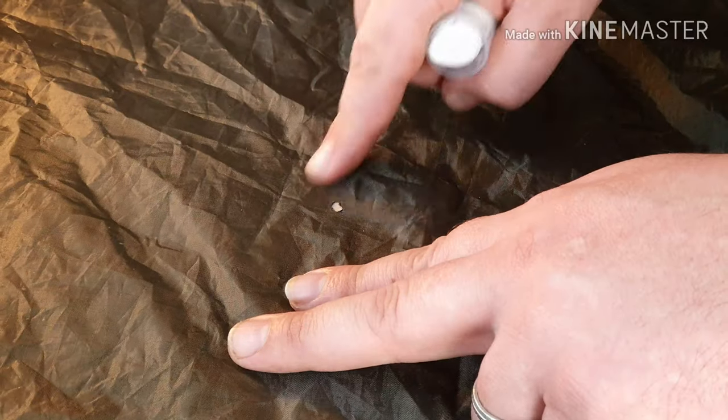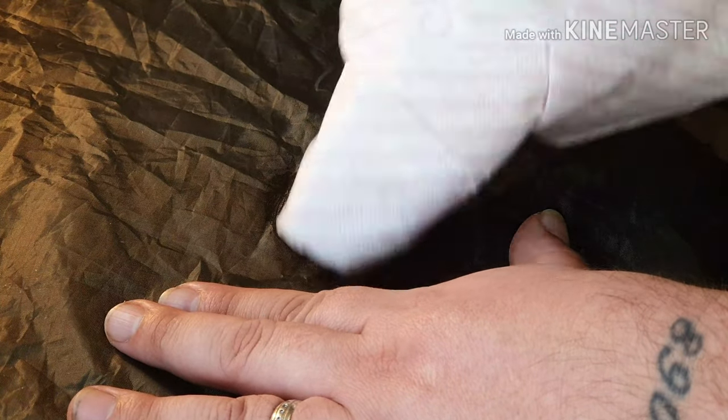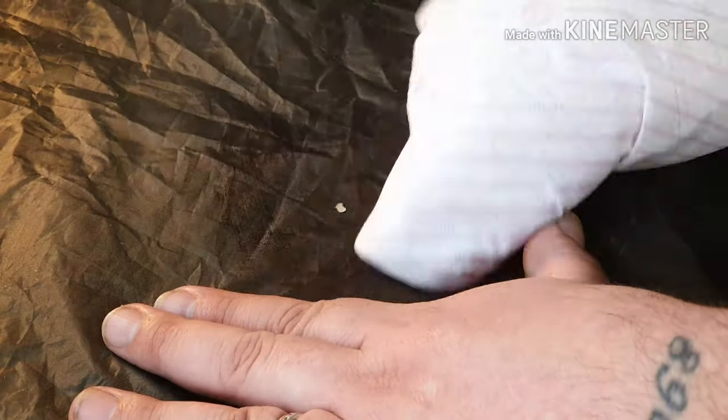Welcome back. I've now turned the tarp over and I've left this section. As you can see, it's quite dirty — you can see the little specks of dust on there. So just some hand sanitiser, one squirt just to the side of where the hole is. Again, this is just my preference. Get your clean wipe and then just smooth over where you are, just giving the area a good clean — a couple of inches either side of where you're going to be. There you go, and it's evaporated pretty well. So we've now got a nice clean area to work with.